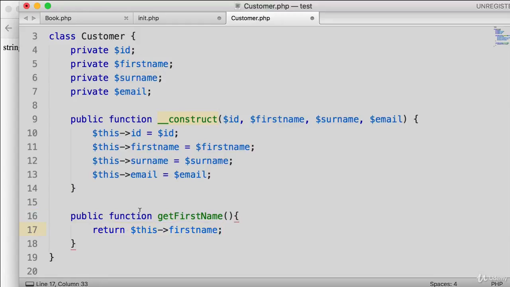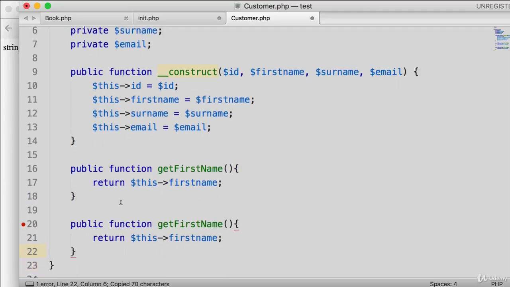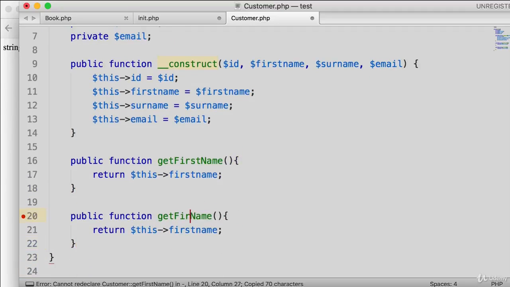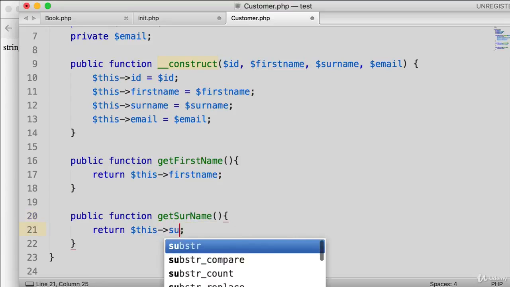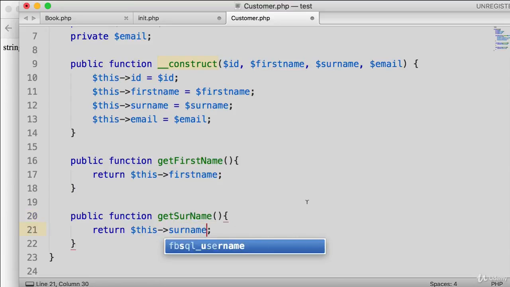See that? We can still maintain our internal structure. We don't change it. Sometimes we might need this and that, other things, which you will see in the very next exercise. So let's not talk about that. Let's just do that. Get first name, return the first name. We can do the same with the surname as well. Get surname, this surname.